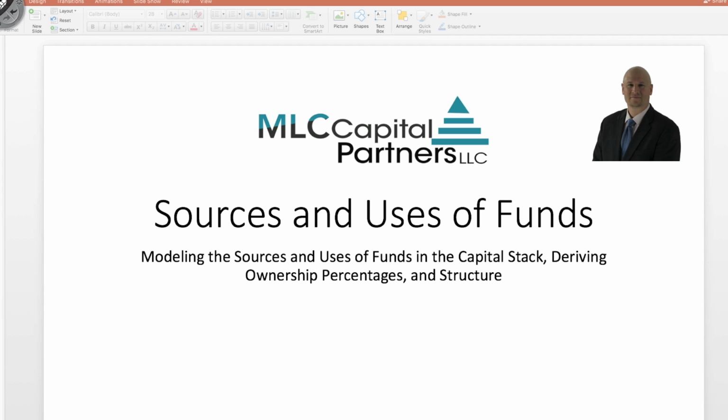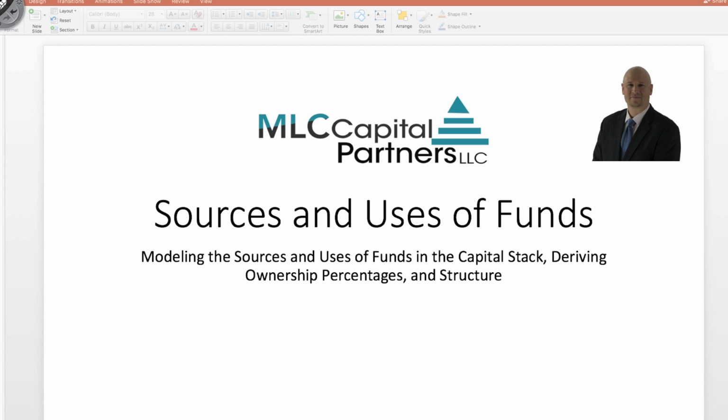Sophisticated investors are almost always going to want to see a sources and uses table. They'll ask for sources and uses without specifying that it's a table or a schedule because it's generally understood what they are and what they look like. If you're asked to provide a sources and uses table and you don't know what one is or how to properly construct one, you may have already sent a negative signal to your partners without even realizing it.